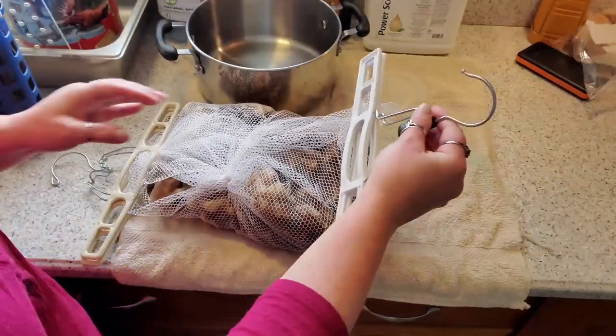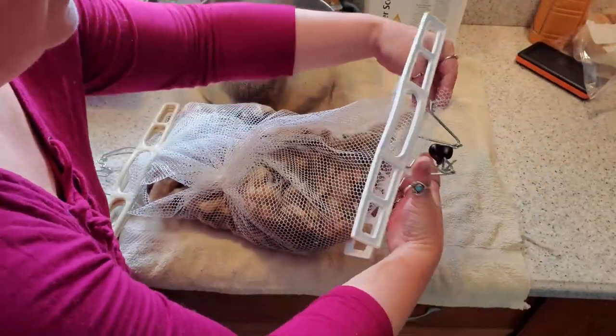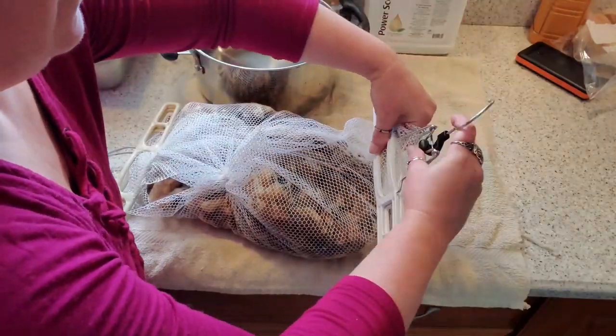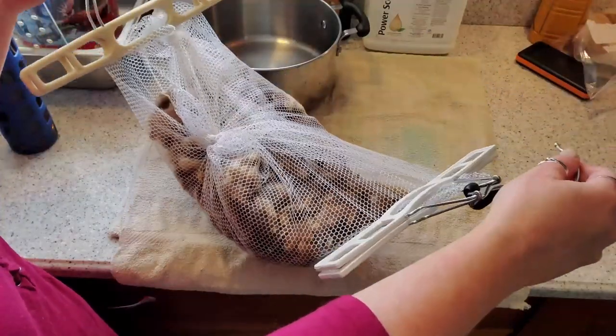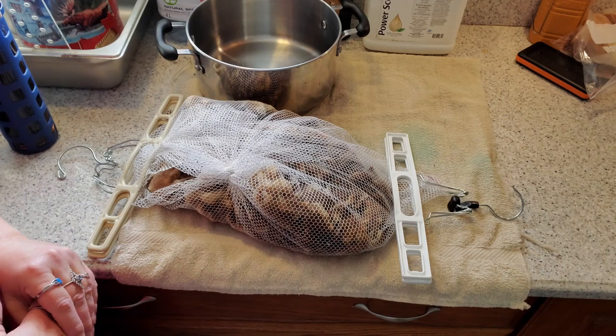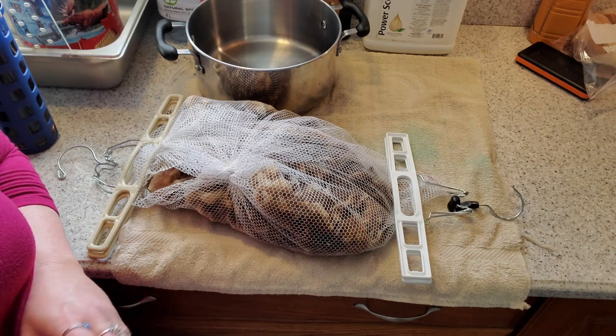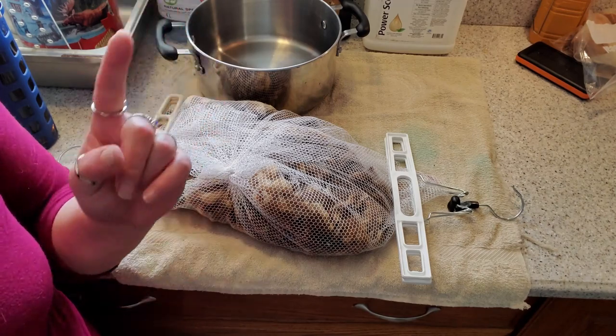We will take this Castle Milk Morit and we will process it a bunch of ways in little samples and see what we like for this one. I expect every fleece to be a little bit different on what process works best with it, but I don't know for sure, which is why we're doing experiments. Now I can go hang this in the bathroom or by the fireplace and let it all dry out. So when it's dry, we will shoot the next portion of the video where we'll start to process it.